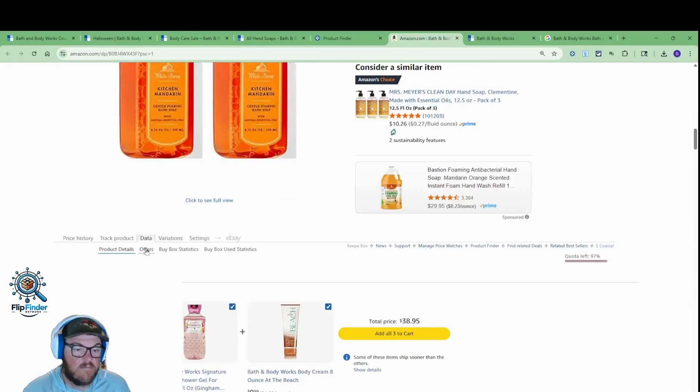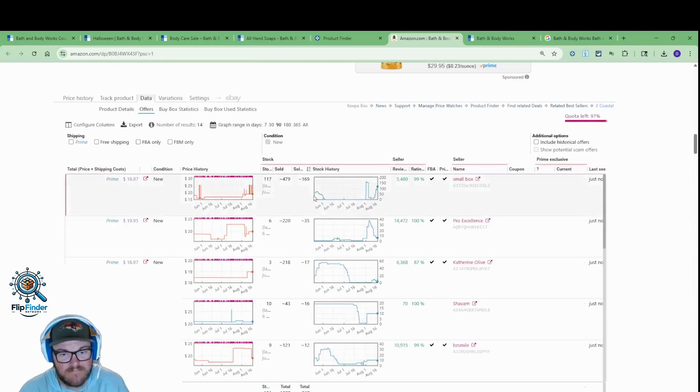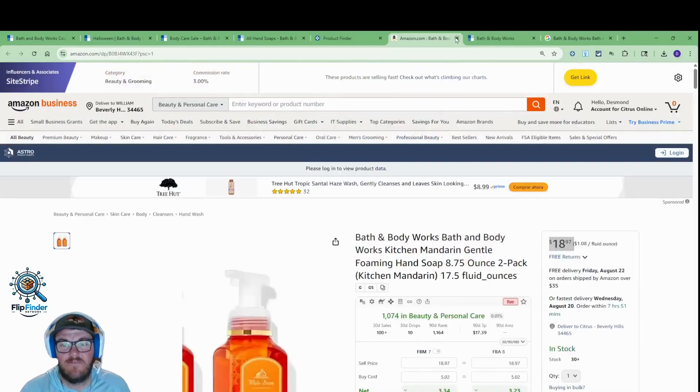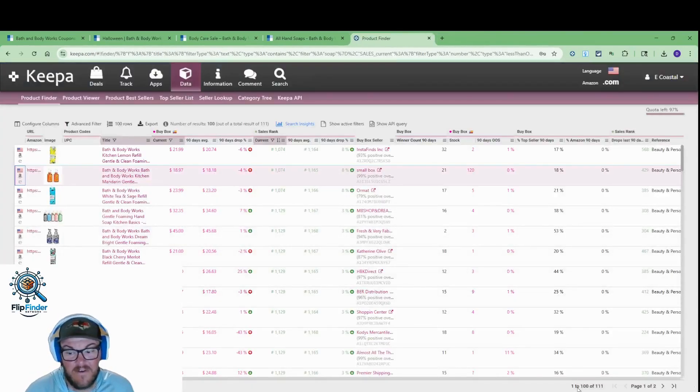Let's just double check and verify our sales here in the offers tab on Keepa. Good selling product — we've got multiple FBA sellers here with stock moving down pretty quickly. And we've got multiple restocks here. That's something I always like to look for: we want to see products that people have bought and then buy again. That lets us know they sold successfully the first time and now they're buying more. Really good, easy first winner right here — just the second product on our list of over a hundred.